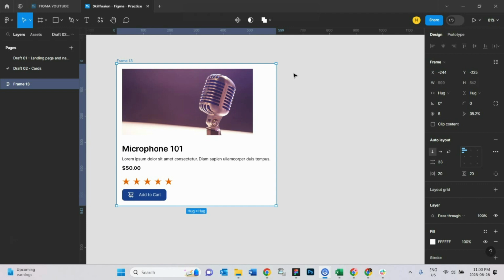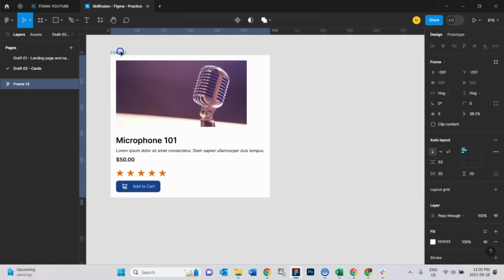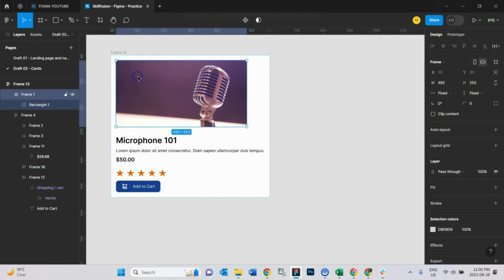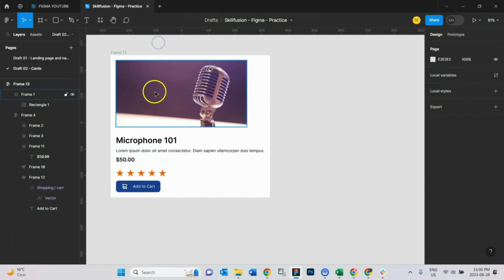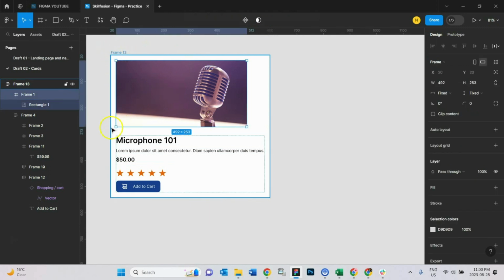Sure, we do have some housekeeping to do, but that is how we can have our basic layout, our auto layouts, everything integrated into a very basic layout. And eventually, as we proceed along in future videos, I will show you how we can create further iterations of this card. One iteration could be where the banner fills the entire top half of the card itself.